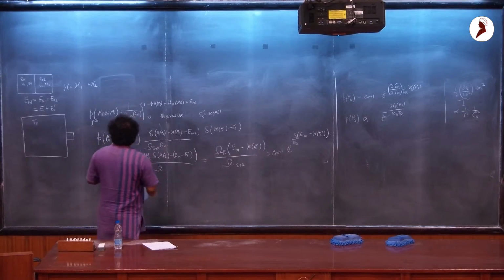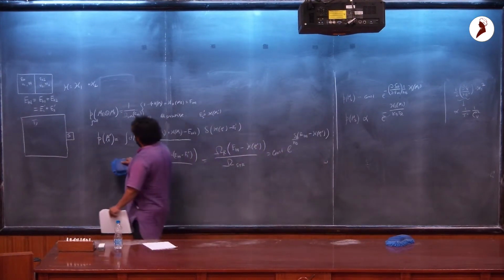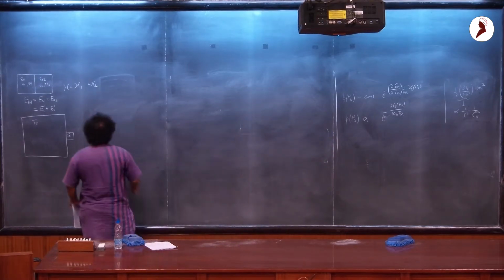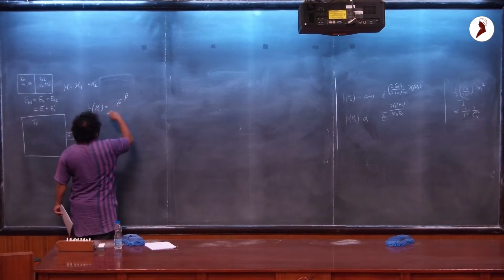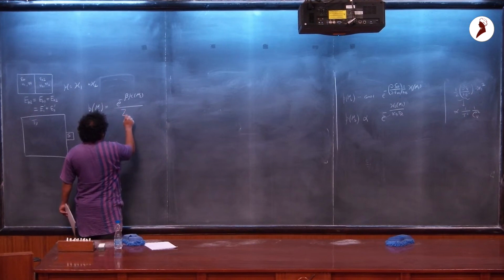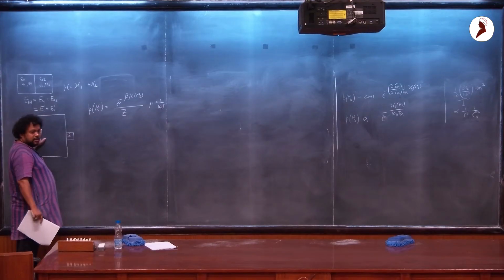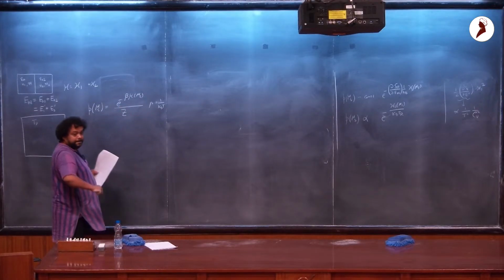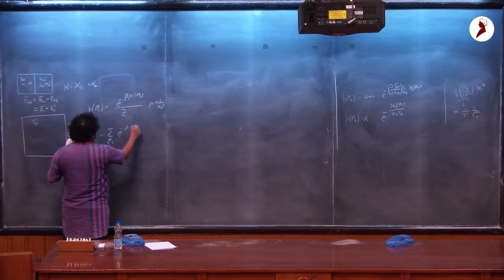Okay, so then the distribution of a system which is connected to a reservoir, the probability that the system will be found in a particular state is e power minus beta H mu s divided by the normalization, where beta is 1 over kBT. This beta is the same as the temperature of the reservoir. So we can now forget about the existence of the reservoir in the mathematical formulation, and just write that the system is in contact with the reservoir at temperature T. Now what is Z? Z is the normalization. This is the sum over mu s of e power minus beta H of mu s.